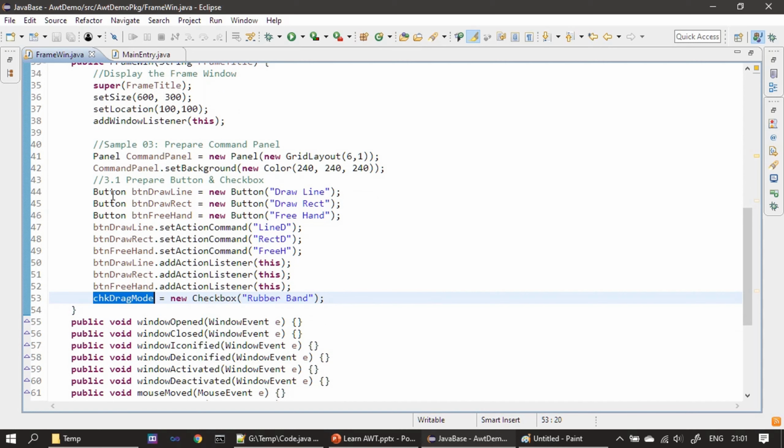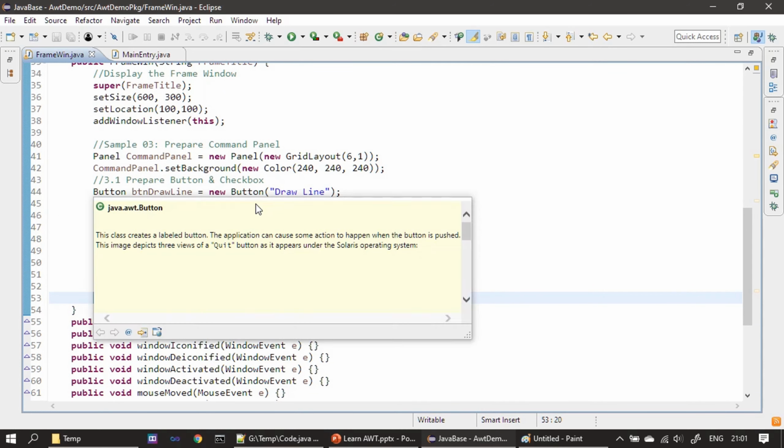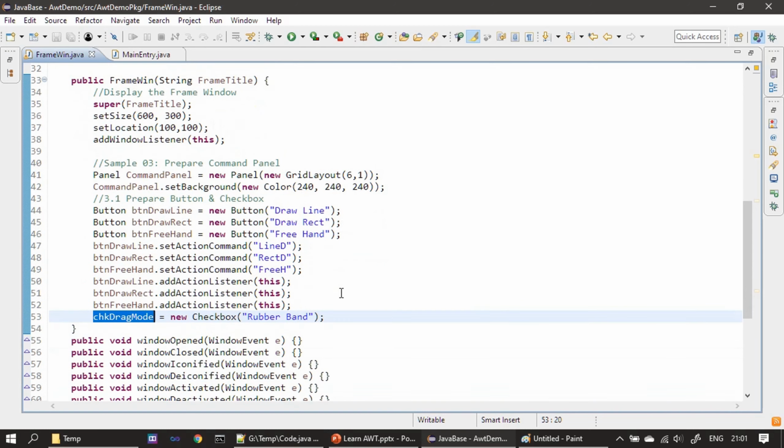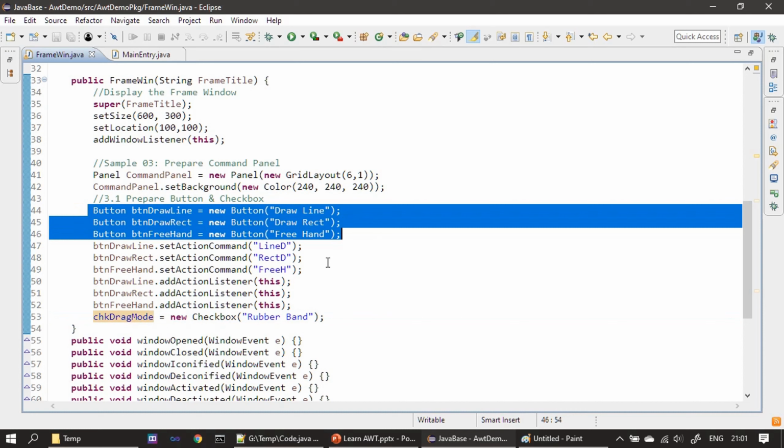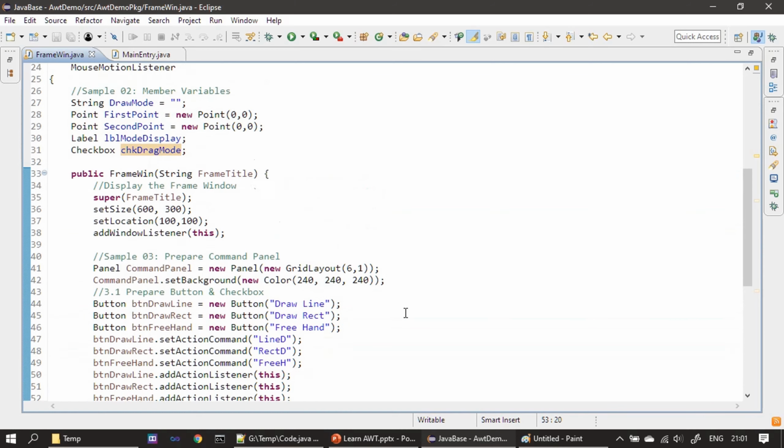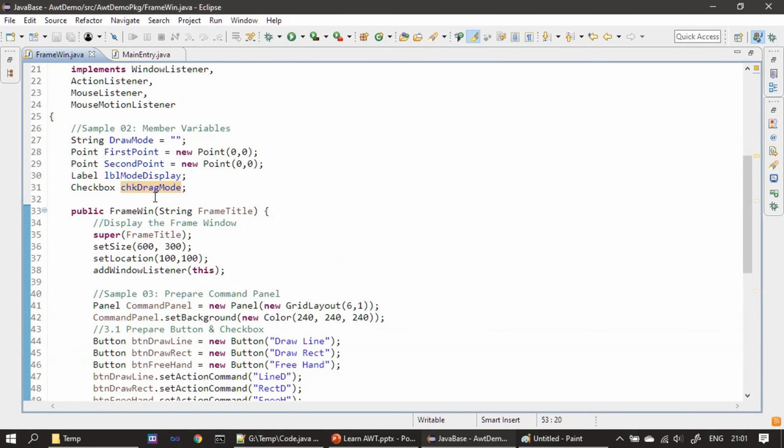Whereas for the button, we don't need the button instance apart from this constructor, so we declared as well as created it here. The reference will be visible only to this constructor, but for the checkbox we need it outside this constructor also, so we declare it as a class member.